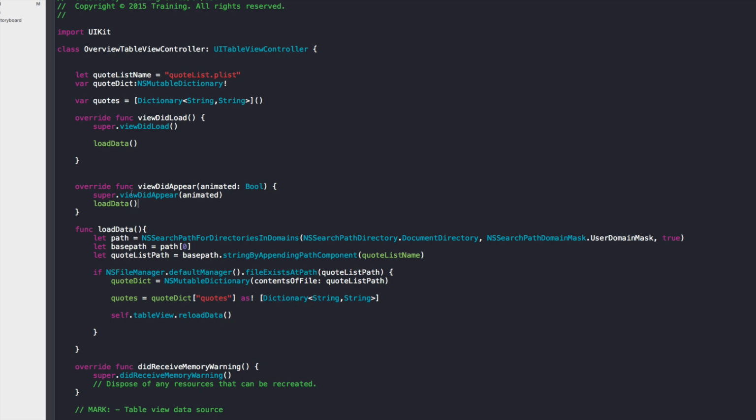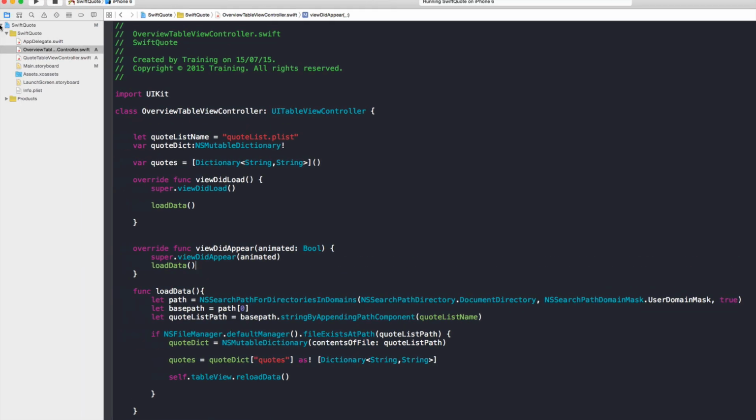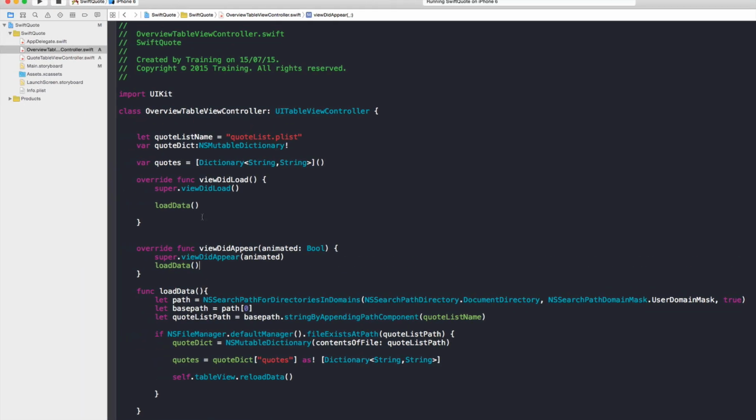This is because we want to display the newly created quote as soon as we come back from our quote table view controller. And viewDidLoad is only called once, so we have to call loadData again when we return from the second table view controller.